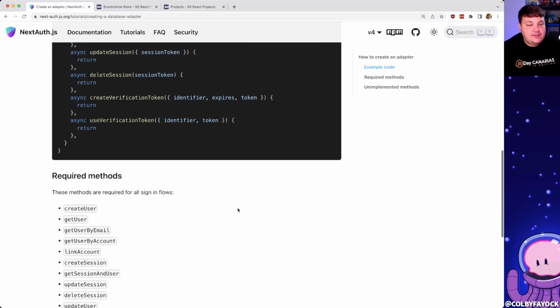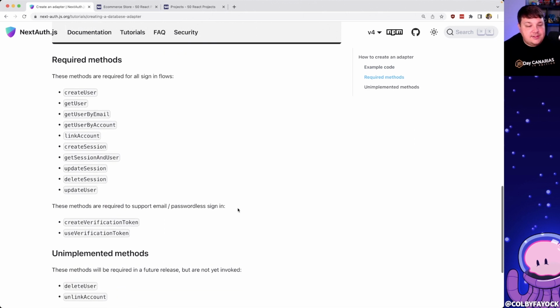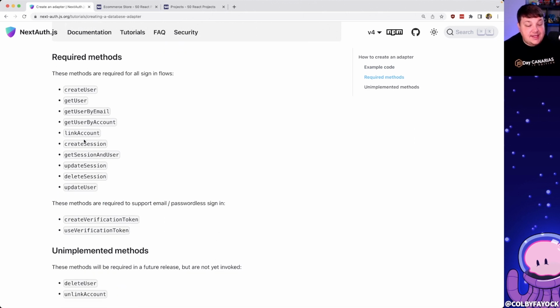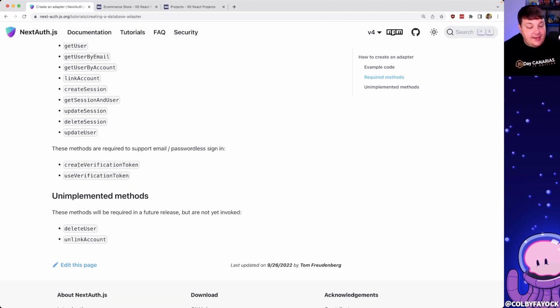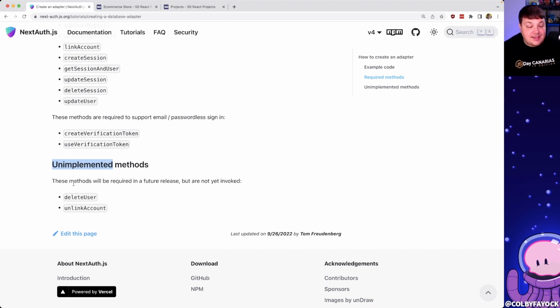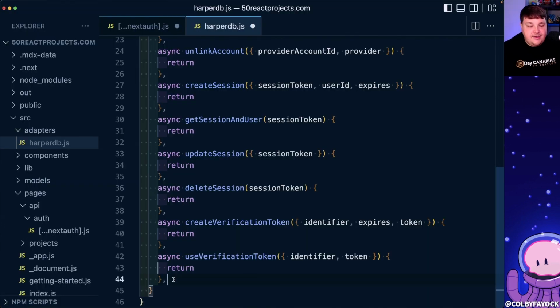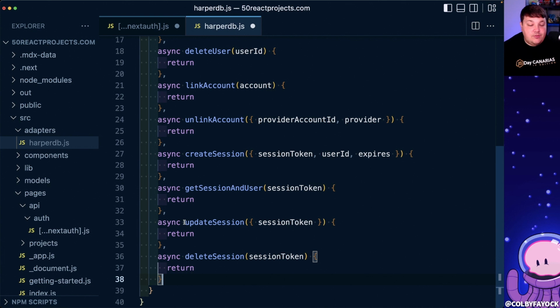Now, another thing, if we head over to the documentation for that creating page, if we look through this list, we can see that we have the required methods. Now, these are the ones that someone always has to include for an adapter. But then we have these additional two methods that are only to support email passwordless sign in, which we're not going to do. So we can get rid of those. But we also have these unimplemented methods, meaning that these are methods that aren't going to actually work. So while we can probably put those inside of our adapter, we just need to keep in mind that those two aren't going to work until NextAuth.js actually sets them up inside of a library, which will be in a future release. But for now, let's just get rid of these verification token methods. So at the very bottom, I'm going to also just get rid of those two. And again, we're going to keep those other sessions that are just not implemented yet in the library.